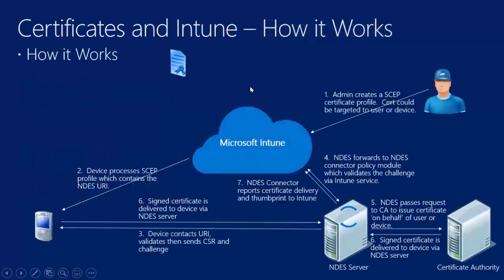Okay, so in terms of how this works, right? This again assumes everything is set up already. So you're going to have an admin. Here's a cert that I noticed just floating off in the ether, so you don't have to worry about that. The admin is going to create a SCEP certificate profile and then target it to either a user or a device. So the device is going to get that SCEP profile, and that SCEP profile is going to contain the URI for the NDES server, right? And once we have that, the device is going to contact the URI and then send the CSR and challenge to the NDES server.